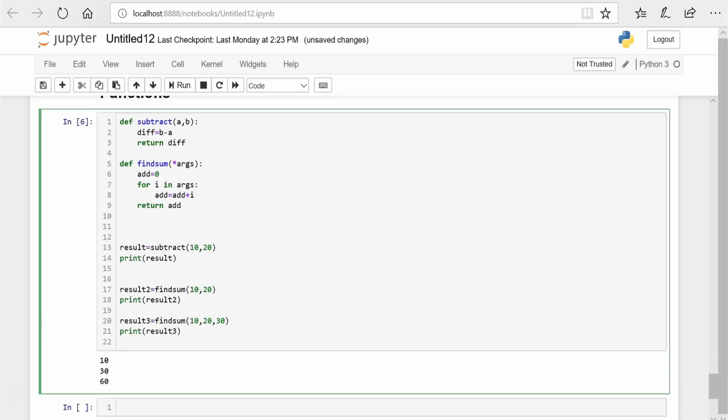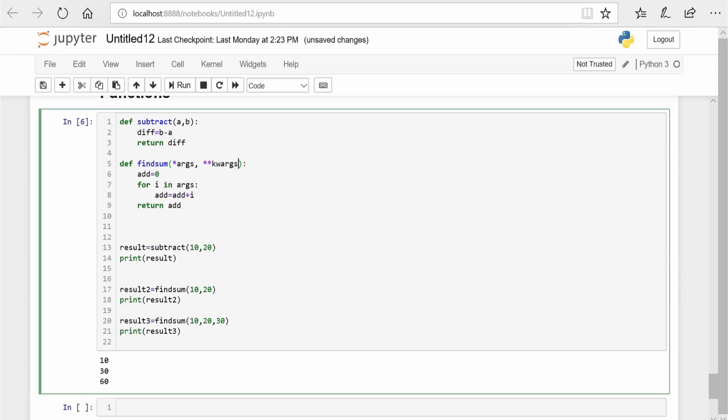Now there's one more keyword which is kwargs. Okay, so we'll be modifying our function find_sum. Now what is kwargs? See, often you're just passing any number of arguments, but sometimes you need to pass these arguments along with some labels or say keys. So you're saying a equal to 10, b equal to 20, c equal to 30. Now I want my function to capture these values as they are. The first parameter 10 should be stored in a, 20 in b, 30 in c, and so on. So here we are associating values with some keys.